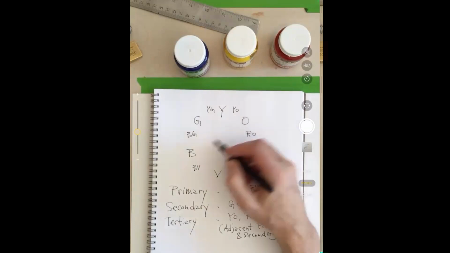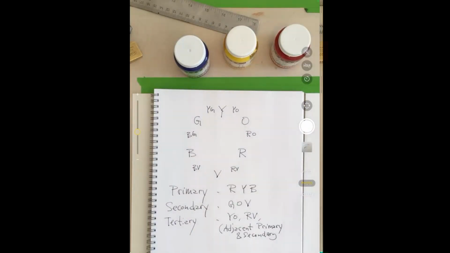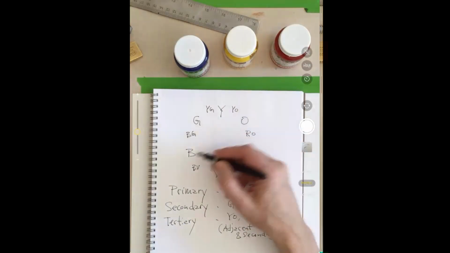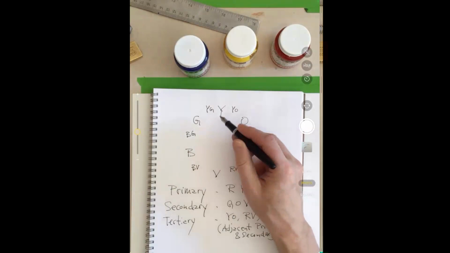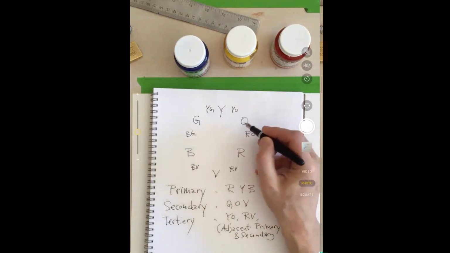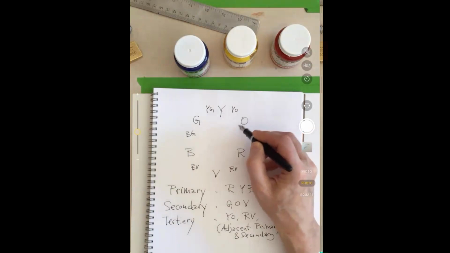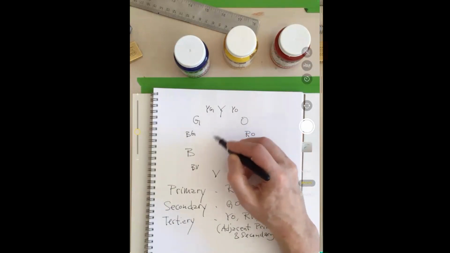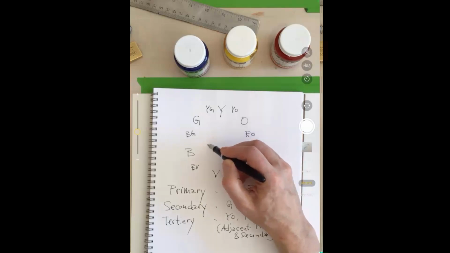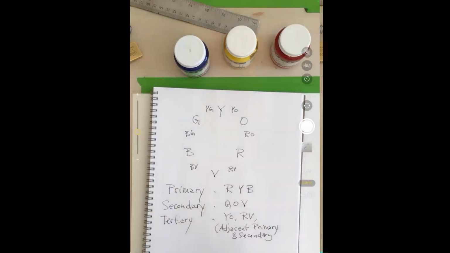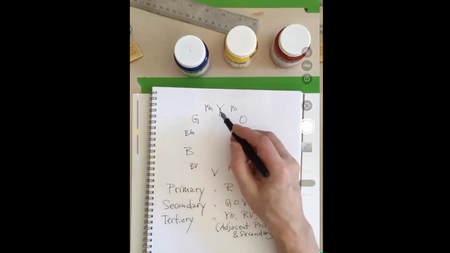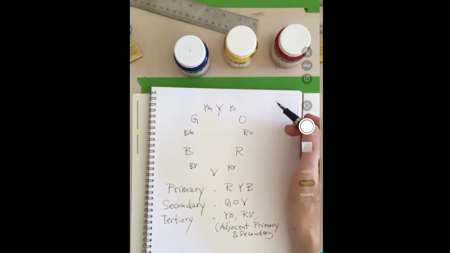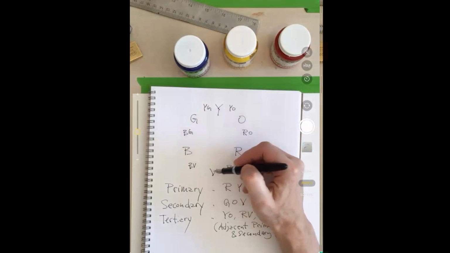There will be an assignment later where you'll use a complementary pair, and you'll have to make a scale. One of the scales you'll make will be to mix blue and orange, or green and red, yellow and violet, and make a scale that shows the transition: orange neutralized with blue, then getting into the middle where you can't see either of them, and then it'll gradually turn back to blue. The reason complementary pairs are called complementary is that they have all three primaries in them. Yellow and violet, violet's a mixture of blue and red.